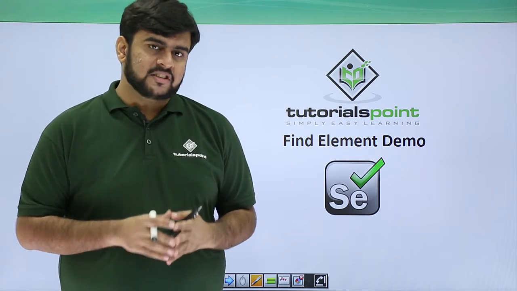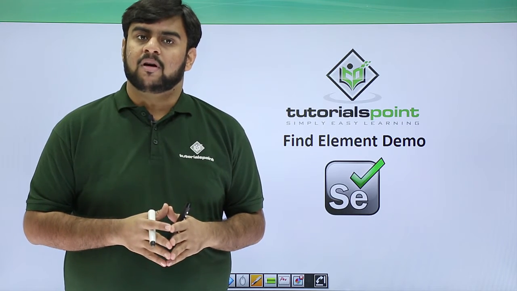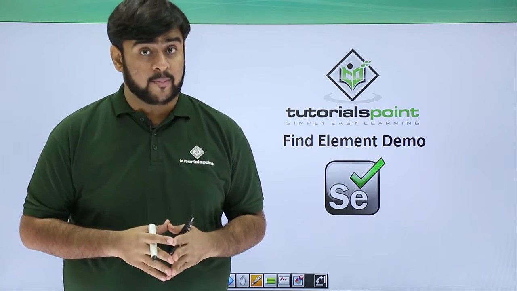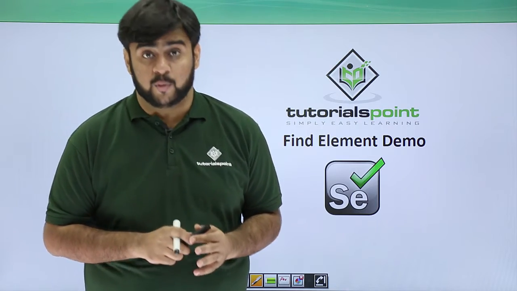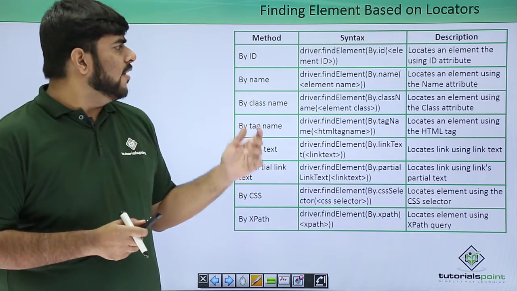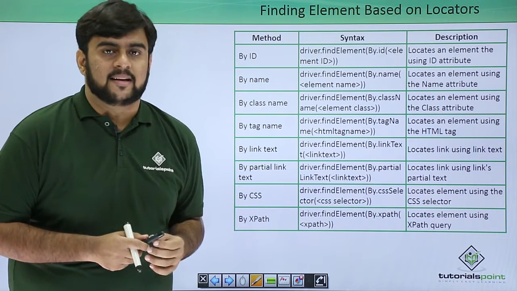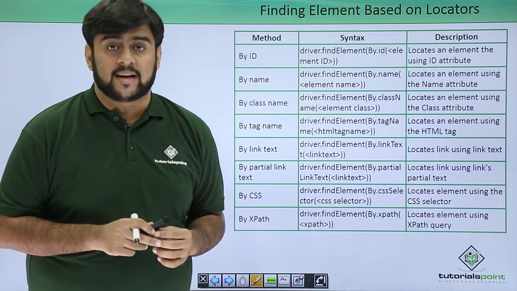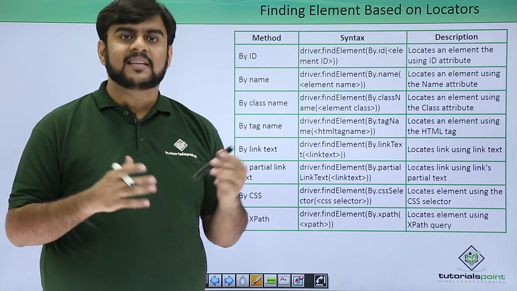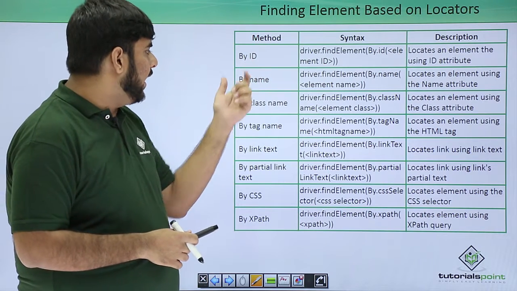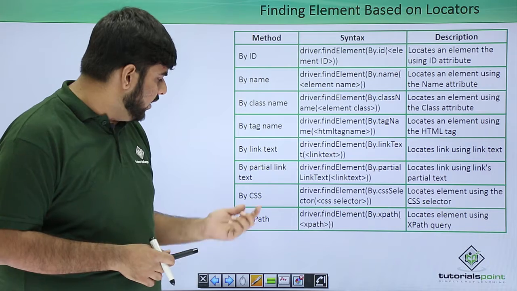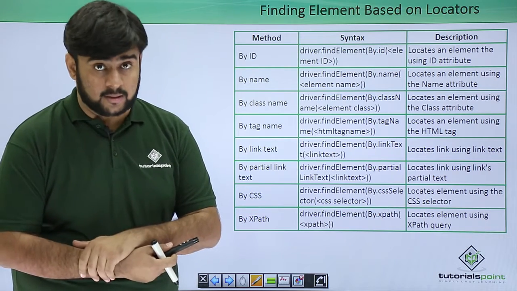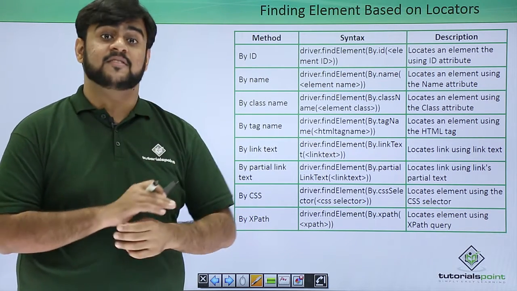This video will be focusing on the functionality of web elements in which we find the web element. So let's see how this particular functionality works. If I want to find an element, if you remember when we were studying locators, we had identified some key locators like ID, name, class name, tag name, link text, partial link text, CSS and XPath. Now, how do all these things work?